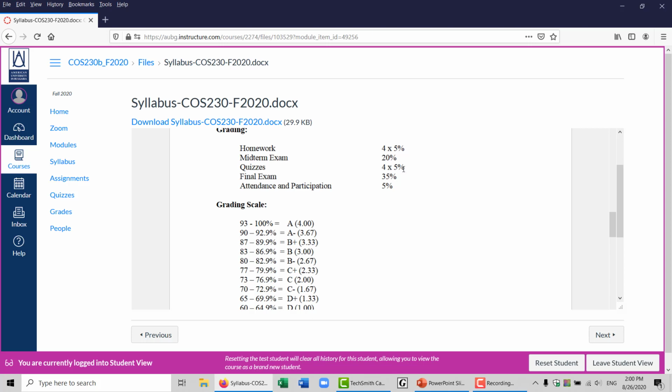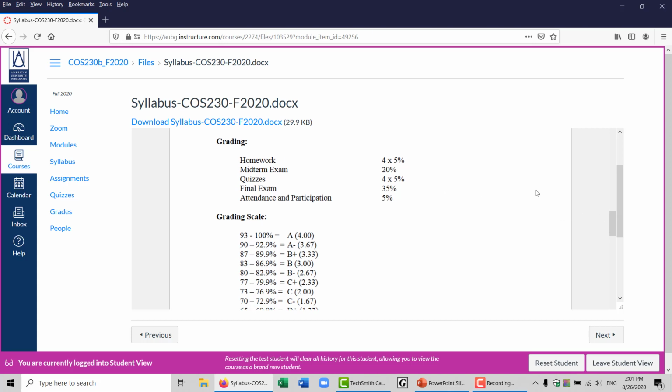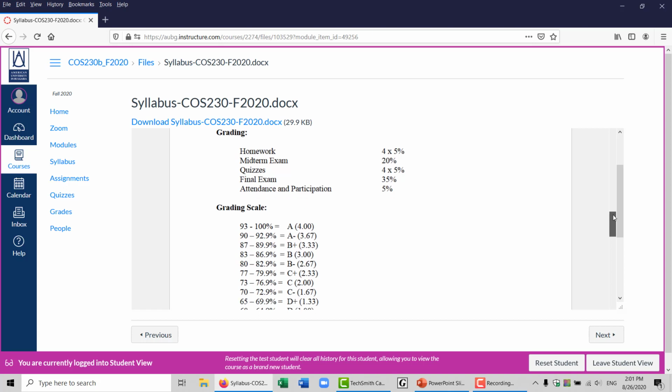The quizzes, of course, they'll be designed to be offered via Canvas, but since you'll be taking those in class, the way that this is going to work is 2 of them will be on Mondays and 2 of them will be on Thursdays, so that one group gets to take a couple of the quizzes at home and a couple in class, and then the other group a couple of them at home and a couple of them in class.